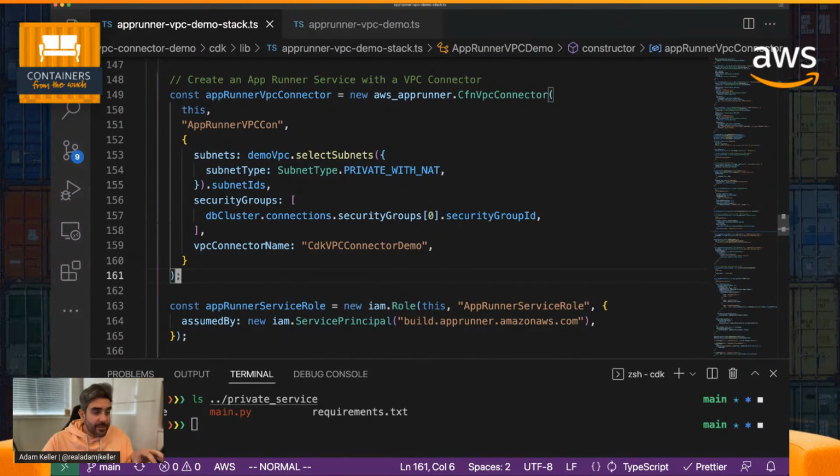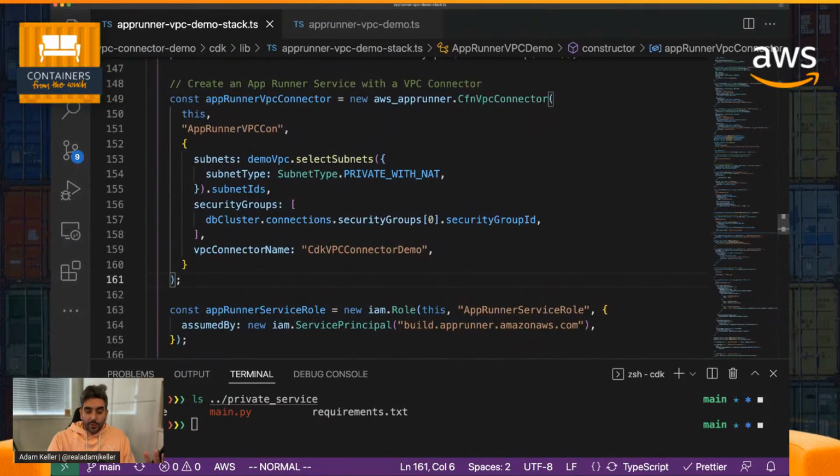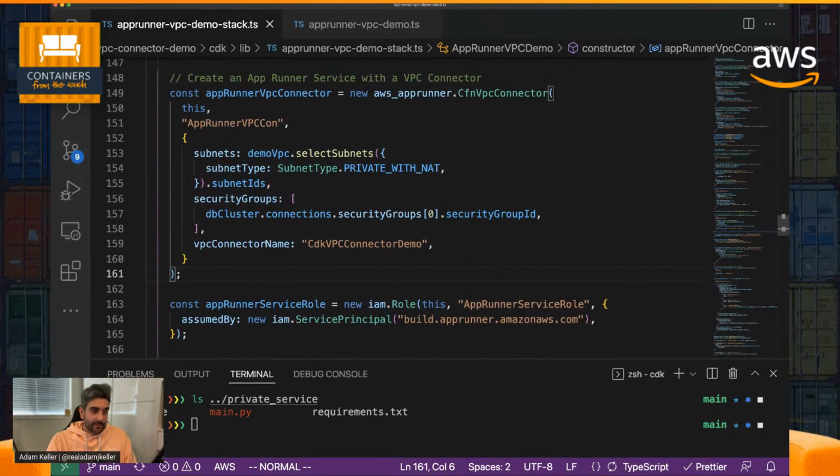So with our VPC connector, actually, you know what? Do I want to share my screen and go back to... no, let's run through this. Okay. So we start with defining our VPC connector. Now, with an App Runner service, you have your publicly facing App Runner service, right? It's running behind the scenes. I gave away all the secrets. It's running as a container behind the scenes, and we're load balancing the traffic to that container for you.